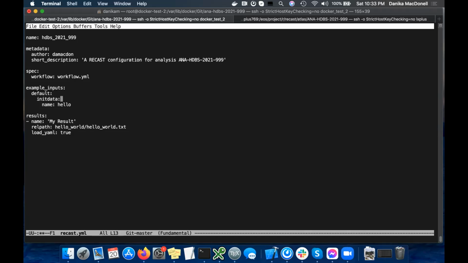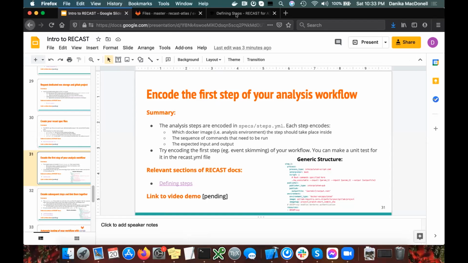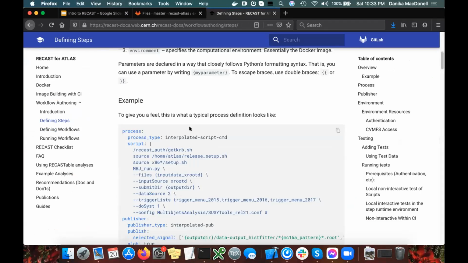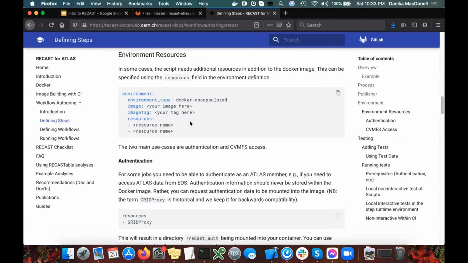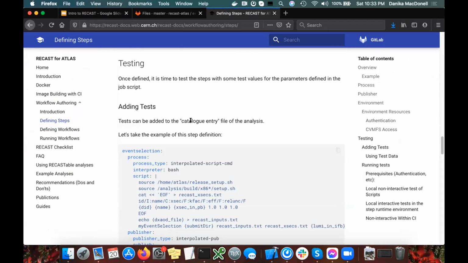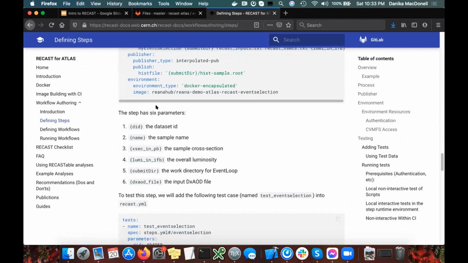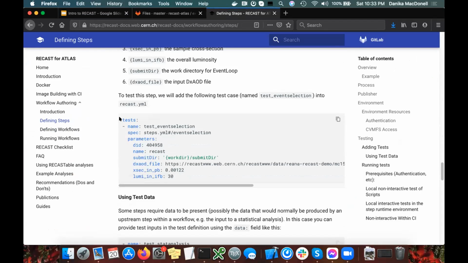And then to add a unit test, we'll go over to the recast docs in this defining steps section and go down to testing and adding tests. So this is the format for what a test should look like in the recast.yaml file.